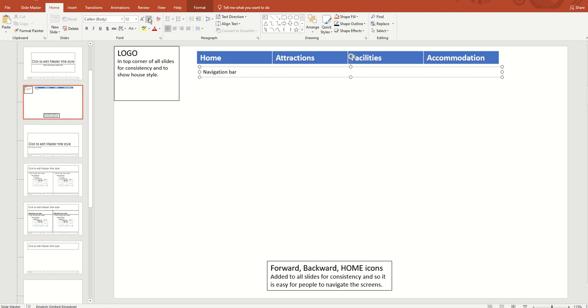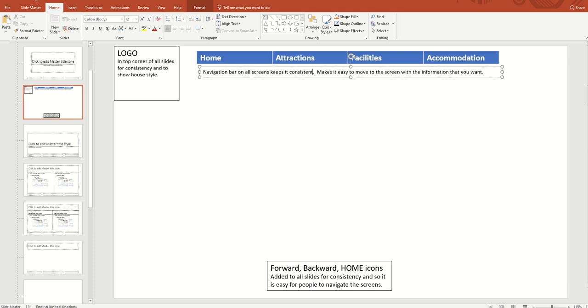Navigation bar on all screens keeps it consistent, makes it easy to move to the screen with the information that you want. So that's nice and easy.